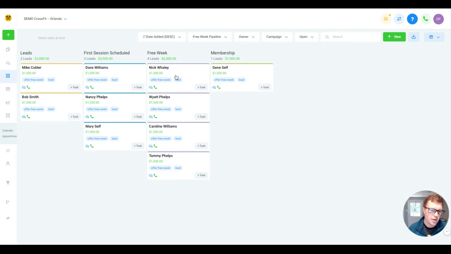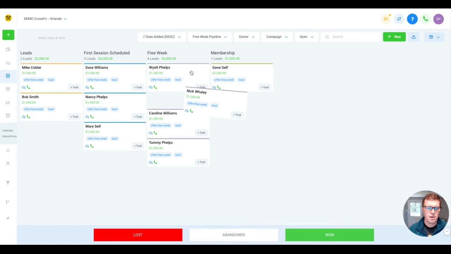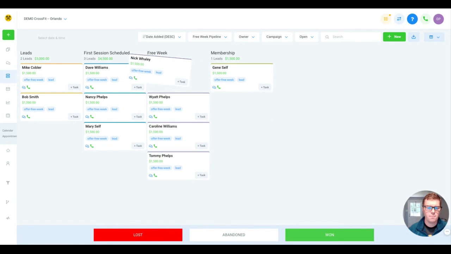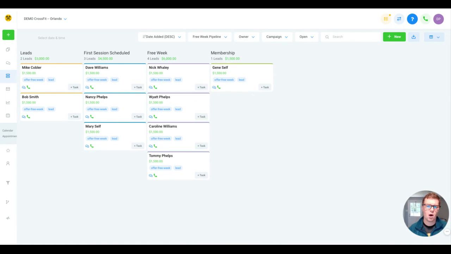Once you give the quote, say the stage is schedule, send schedule link, you can just move them over here. When you do that, it would automatically send an automated text message to them saying, hey, great, I'm excited to help you. Here's a link to my calendar. Let me know what works for you. Just pick a time slot, and we'll be out there to do it.